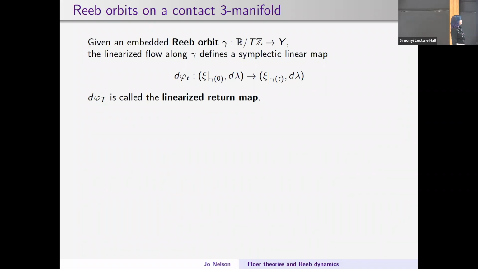And then there are certain behaviors that the Reeb orbits exhibit depending on the eigenvalues of their linearized return map. So if you have an embedded Reeb orbit, after you make a choice of unitary trivialization, you can take the derivative of the flow restricted to the hyperplane distribution along the orbit, and you'll get a linearized return map. When you start at t equals 0 and end at big time T, you're back at the same point, but you're looking at some path of symplectic matrices, and the starting matrix might not be the same as the ending matrix.